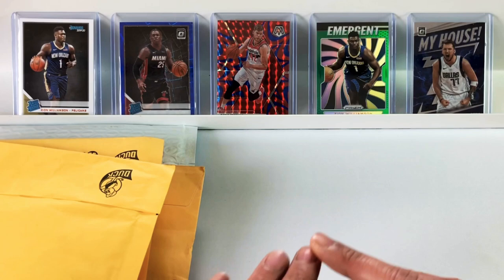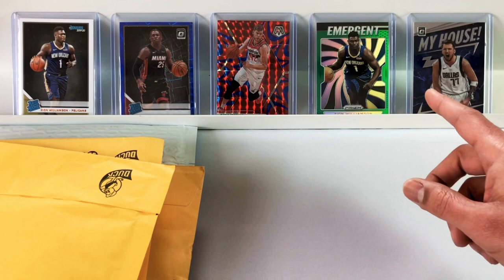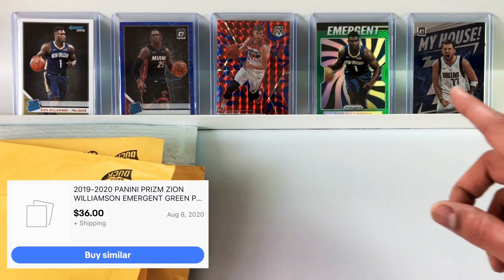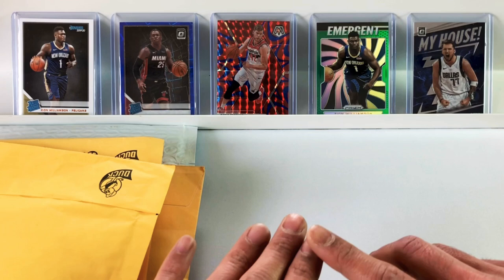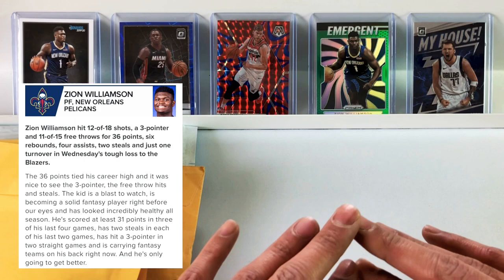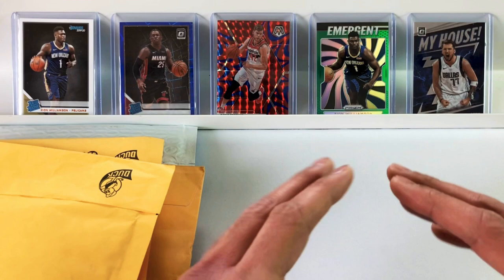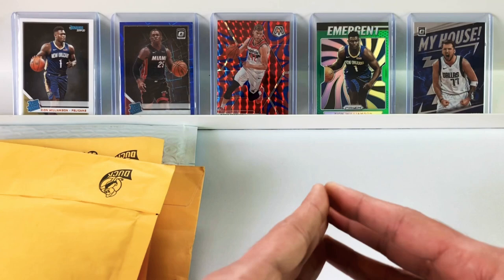Moving on, to the right of Davos, we have Zion Williamson. This is a green emergent insert, it's a prism insert. This one cost me $36 back in August, and it goes for around $40 now, but I believe it's going up. I think it dropped a little bit after I bought it, and now it's past where I bought it, and it's continuing to go up because Zion is playing great. Tied his career high on Wednesday with 36 points. His field goal percentage is at 62% on the season and 71% in the last week. So I'm targeting Zion Williamson really heavily right now.